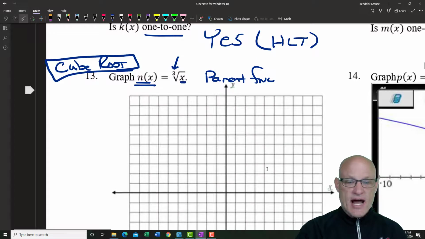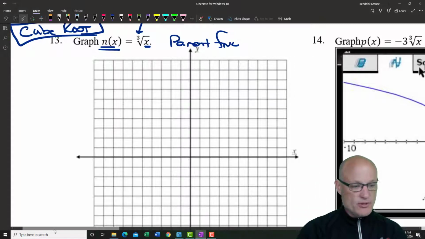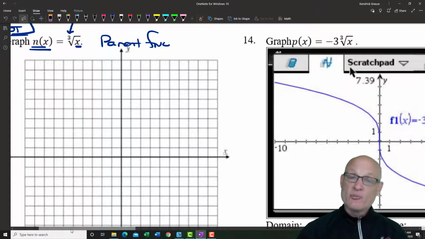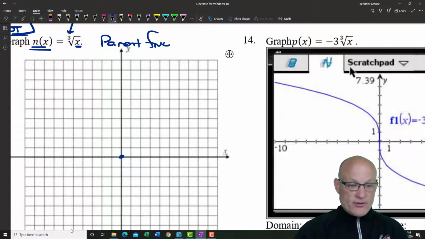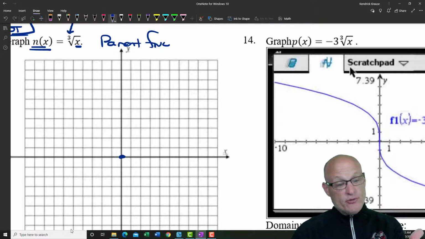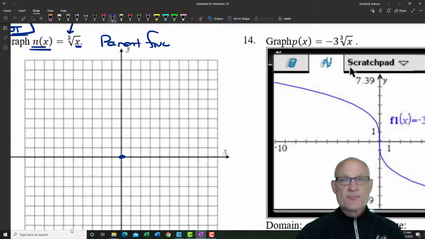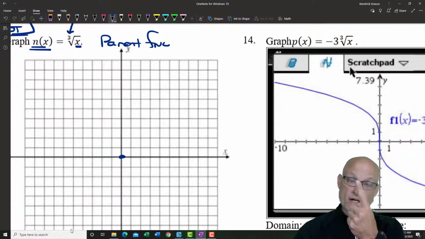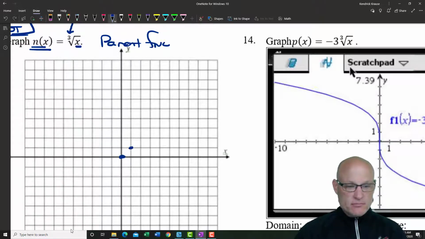Now, some of you are not very good at your perfect cubes. Actually, I would say most of you are not. But the good news is in a couple of days, we will be working on those. So I'm going to help you. We're going to start here at 0. Oh my gosh. So the absolute value starts at the origin. The square root function starts at the origin. The cube root starts at the origin. Fantastic. Now, the first perfect cube is 1. Why? Because 1 times 1 times 1 is 1. So if I took the cube root of 1, I would get 1.